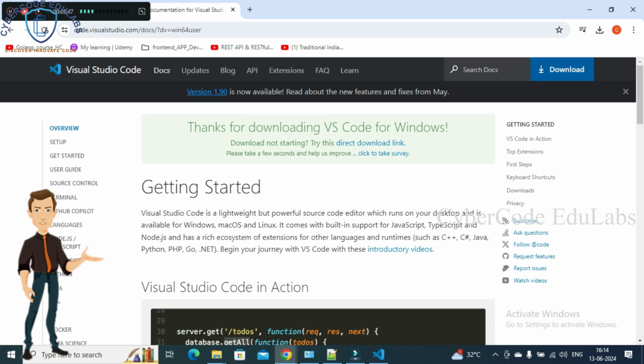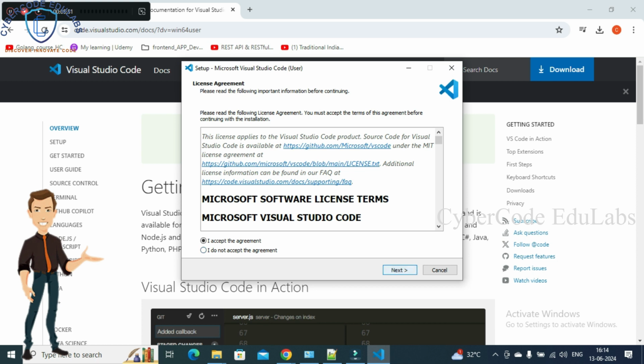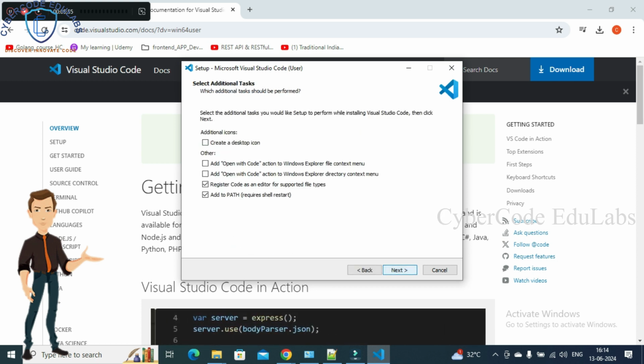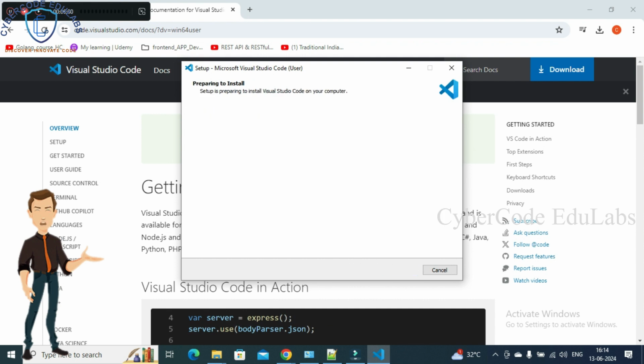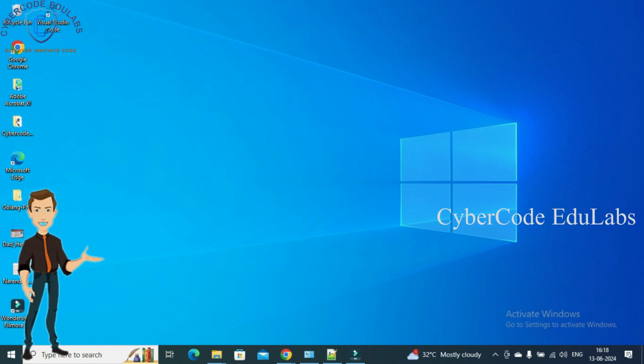I already downloaded it onto my local machine, so let's install it. Let me skip the installation part. Yeah, see here, now it has been installed. Let's open it. Just click on finish.